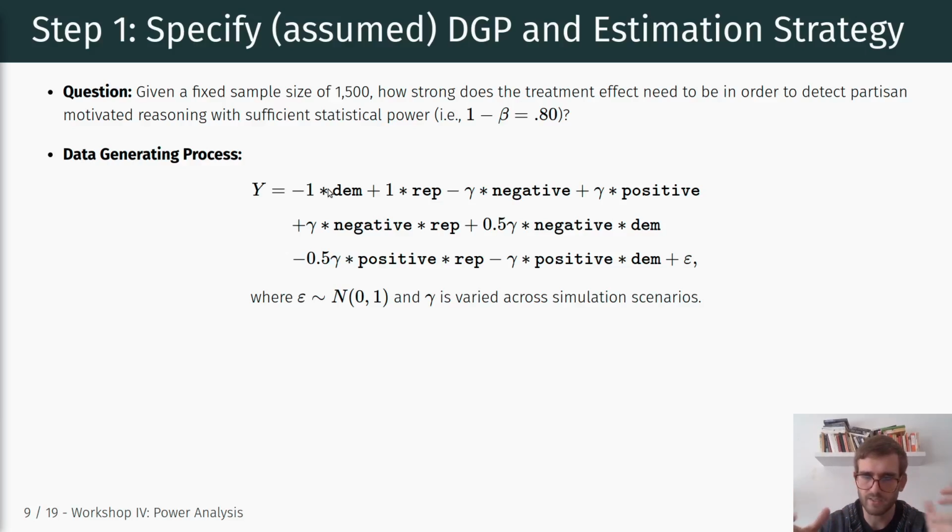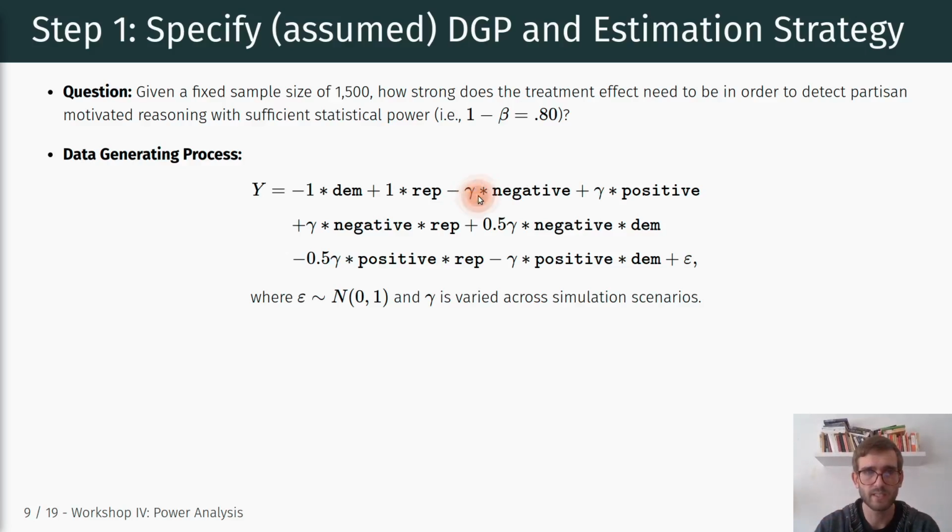Again, we're not looking at strong and weak partisans here because we're just looking at the simplified case. And then we have our treatment, which is negative and positive. Again, this is compared to the control condition where we show both the negative and positive comparison combined. For simplicity, we're assuming that the effect of the positive framing and the negative framing are equal in size.